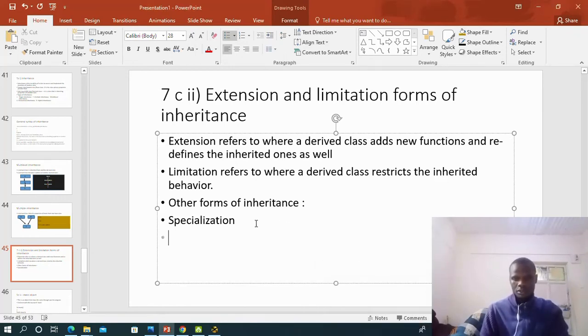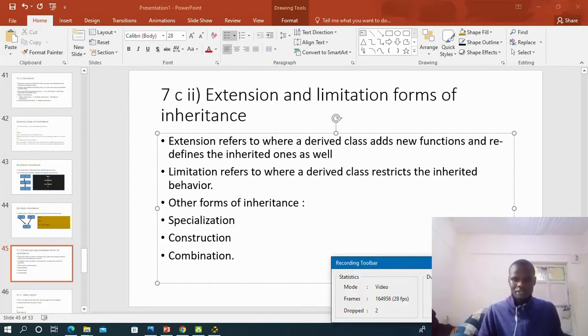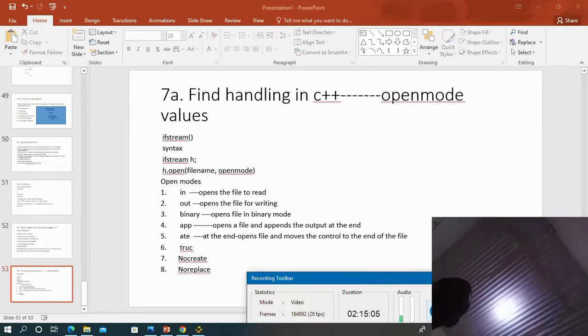Also, other than specialization, we have construction, and also combination. So those are the forms of that. It is not types of inheritance, but forms of inheritance.